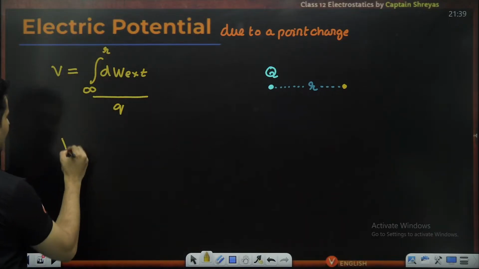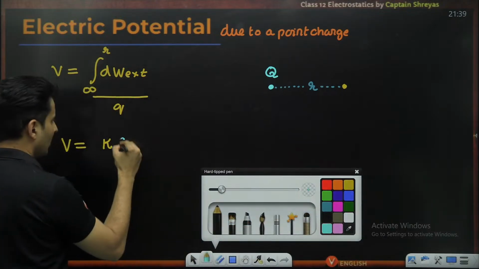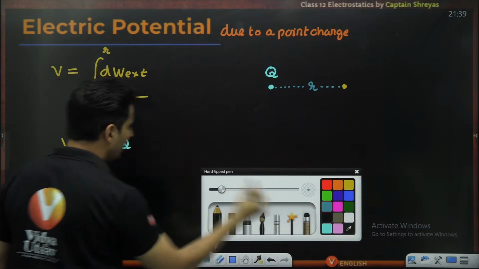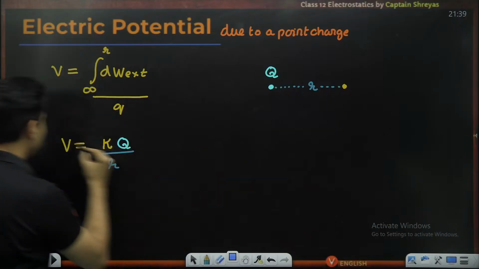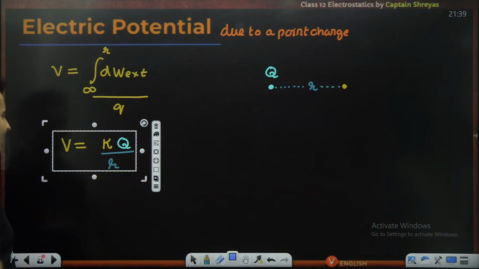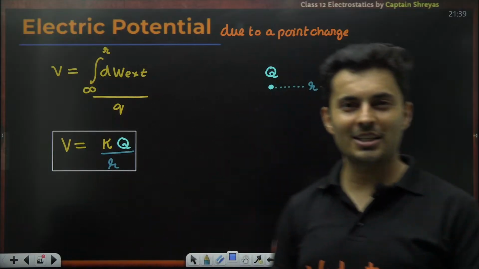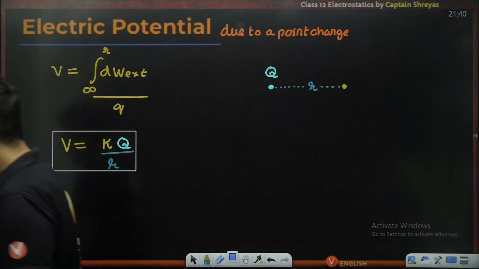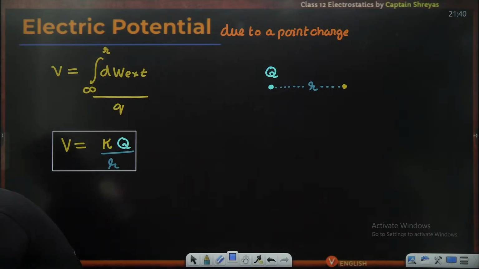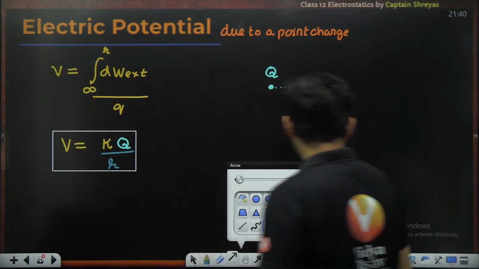The answer that you get over here is just k, and then you have this actual charge, the whole thing divided by r. K capital Q divided by r. Instead of KQq, it is just KQ by r. That's it. This answer is in volts. So this is the potential due to a point charge. Is this absolutely clear? Everyone? Till this point? Absolutely clear? Very good.